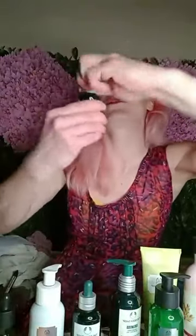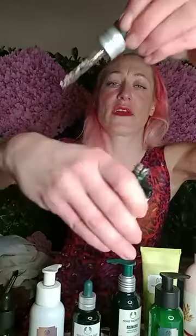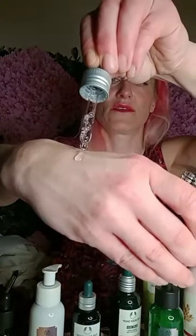Let me just grab this cloth and I'll just wipe my hand. There we go. So it's absolutely fantastic, are the peels, and as I say, they give you that boost and that glow. I've also got the vitamin C serum there as well, and what I'll do, I'll just quickly show you the texture of that on my hands. There we go. So it's just a light gel to liquid that goes on, and you just rub it into your skin, and again it gives you that real boost and a bit of a glow. So there we go.